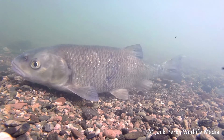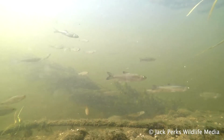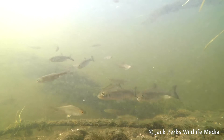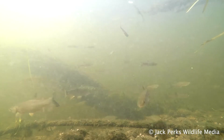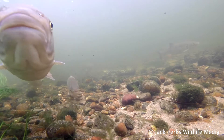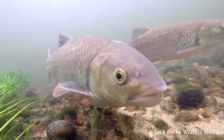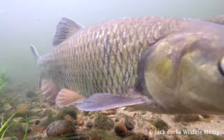Chub can be quite unbalanced in numbers and size due to river conditions. For example, if a year has heavy flooding, many small chub get washed away, so few will survive, while on a year with more normal weather conditions, chub will thrive. This means some rivers may have lots of chub around a certain year class, say three pound fish, but nearly no fish under that.